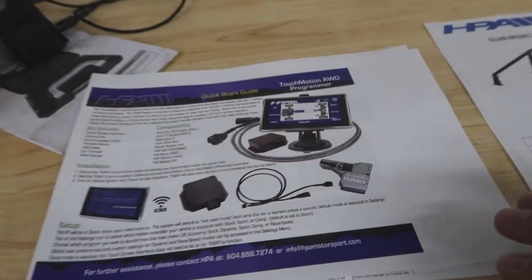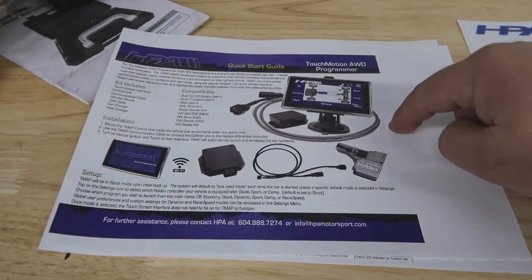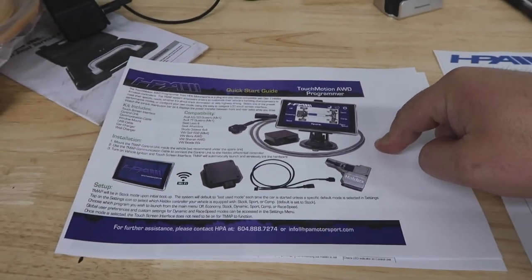And the final thing I picked up is the TouchMotion all-wheel drive programmer. It lets me have the ability to customize the settings for my Haldex all-wheel drive system. But anyways, I'll jump into that when I install it. But today, I'm gonna be working on the short shifter.